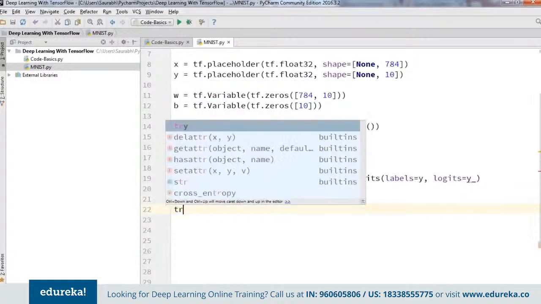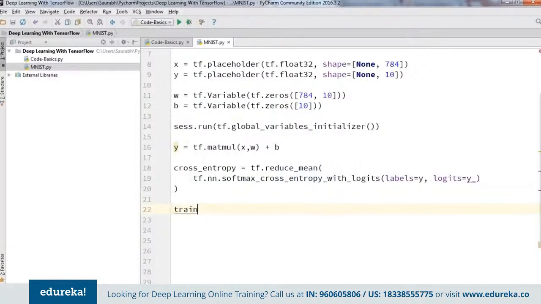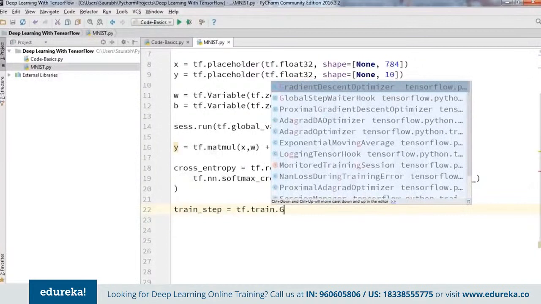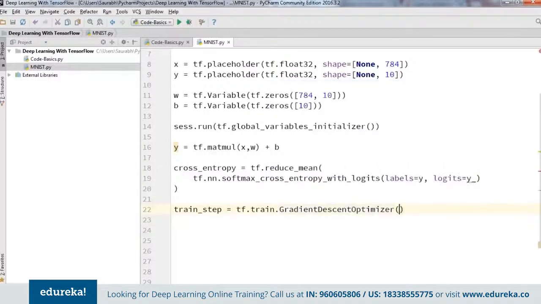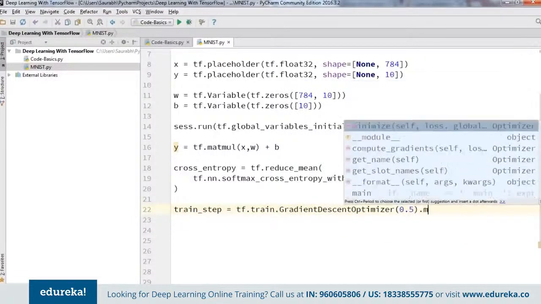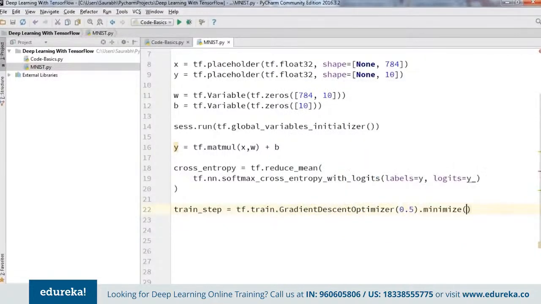For that, I'm going to type in here train_step equal to tf.train.GradientDescentOptimizer, the step will be 0.5, and minimize the loss, so minimize cross_entropy. That's it. What this one line will do is minimize the cross entropy, which is nothing but the loss function that we have defined.